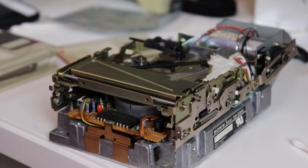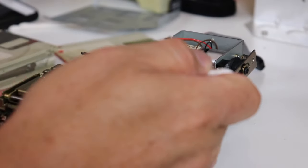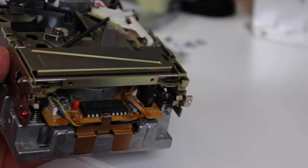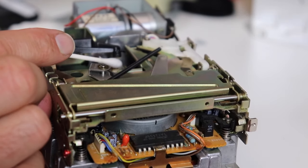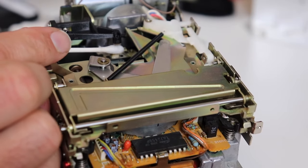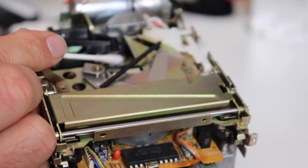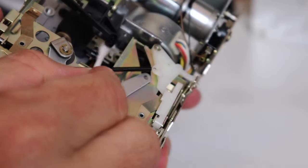As an additional measure, I went ahead and cleaned the drive head with some alcohol just to make sure that maybe there wasn't any dirt or oil or grease on the drive head that was preventing it from reading the discs. So it didn't ultimately help, but I went ahead and cleaned the drive head anyway. It seemed pretty clean. I didn't get anything on the cotton swab.